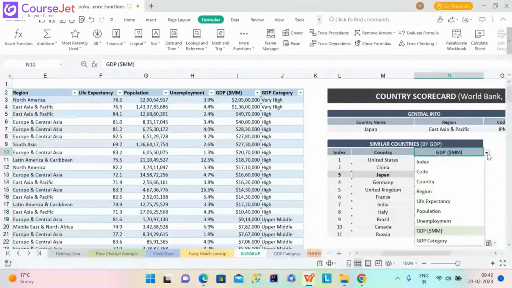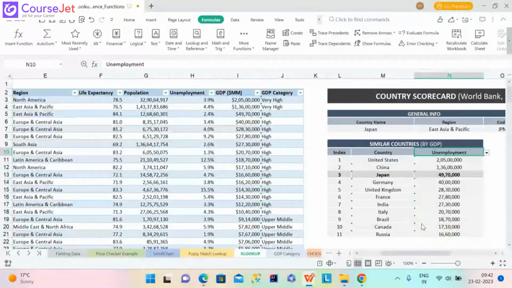What if unemployment, at that time you can see there have been the same values, but unemployment must hold these values. If they wanted to look at population or life expectancy instead of GDP, I would like to allow them to do that dynamically. All we need to do is update our XLOOKUP.